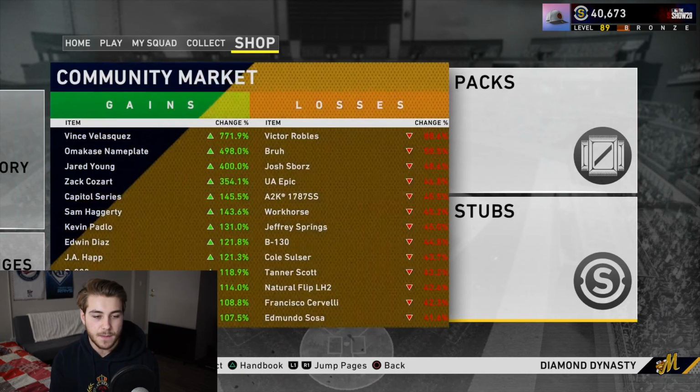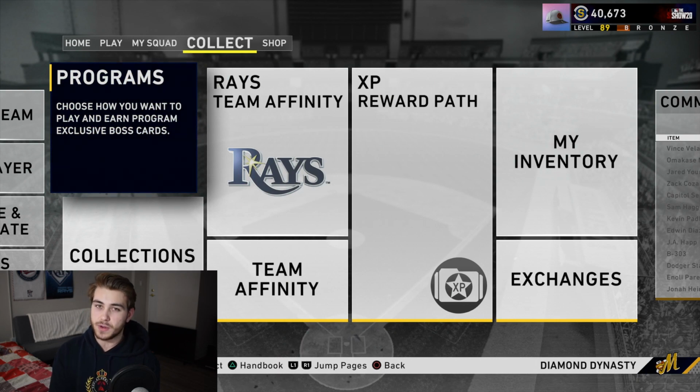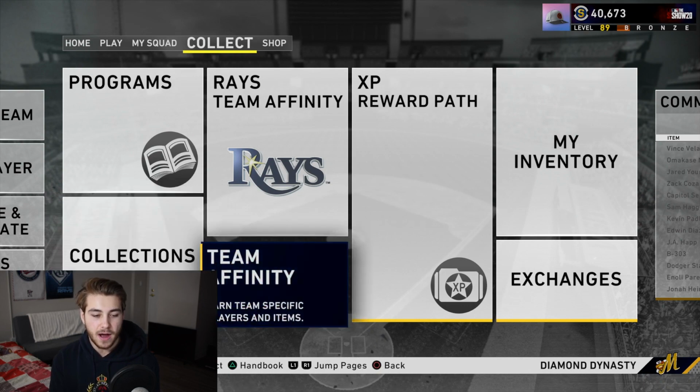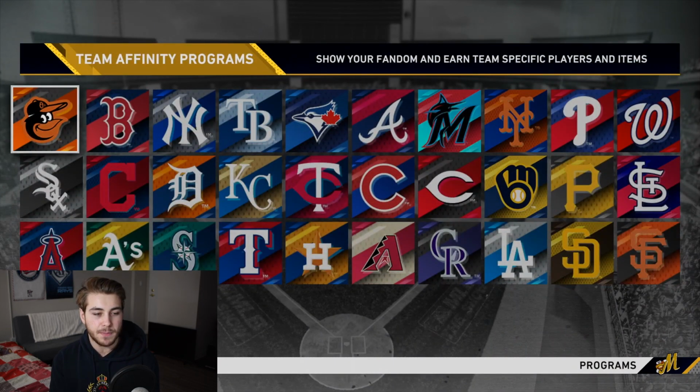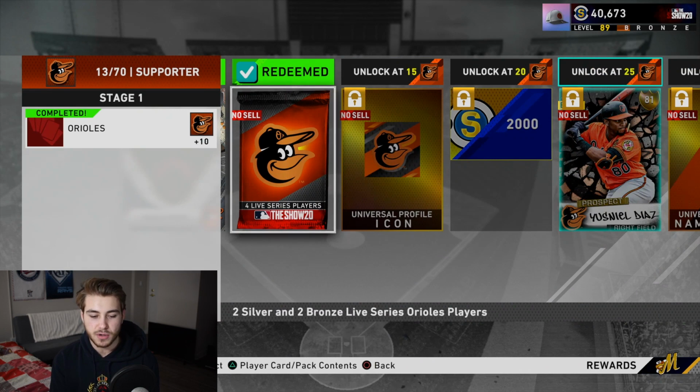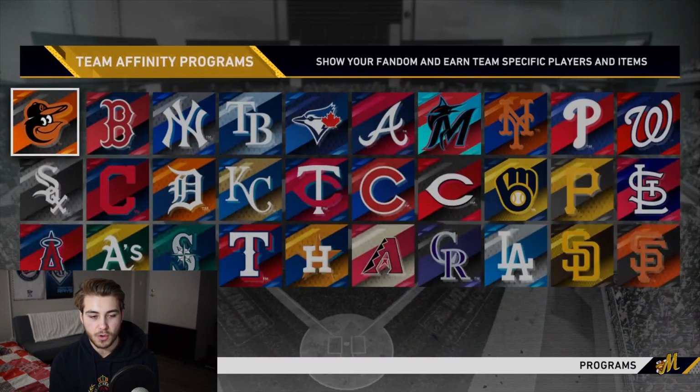The first thing that I want to talk about is something that you might not have realized yet has happened, and what I would recommend. At the launch of this game, you were not able to do anything with duplicate non-sellable cards. A lot of the time you would get them through team affinity packs, for example. This was a whole dilemma for me because I would collect the Orioles team, then I would get this 2 silver and 2 bronze live series Orioles pack. I already have the whole team. What am I supposed to do with it? So I end up having sometimes 2 or 3 of the same card. All of them, I can't do anything with them. You can't quick sell or whatever.